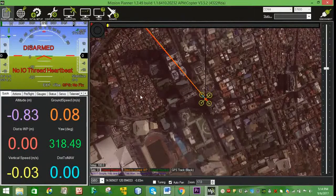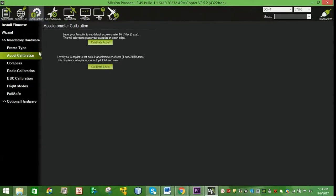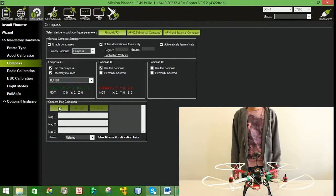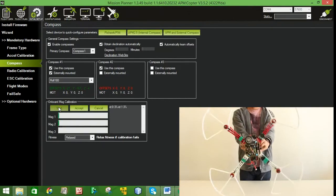The next calibration to be done is the compass calibration. Go to Initial Setup, Mandatory Hardware, Compass. If GPS is connected, click on Use the compass under compass number 2. And click on Start. Move the vehicle similarly with the accelerometer calibration until the green bars are filled.